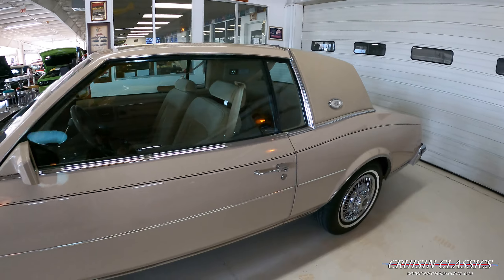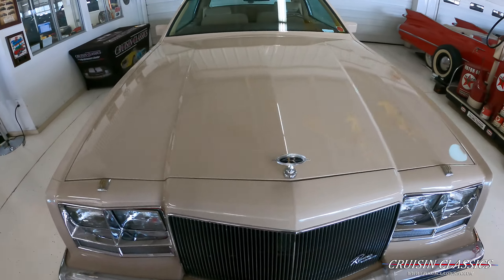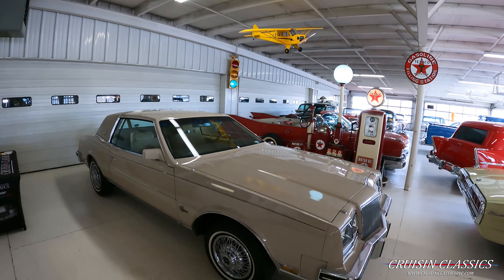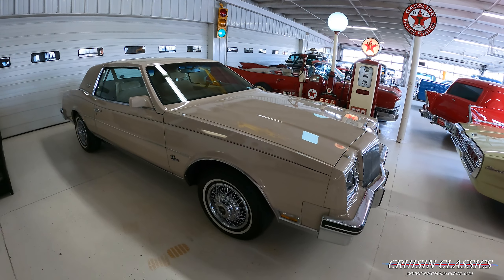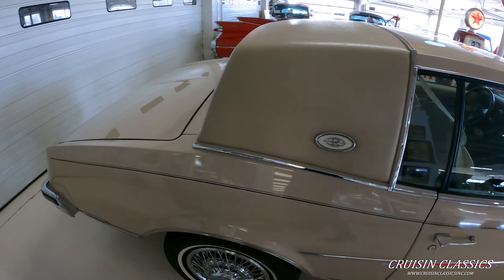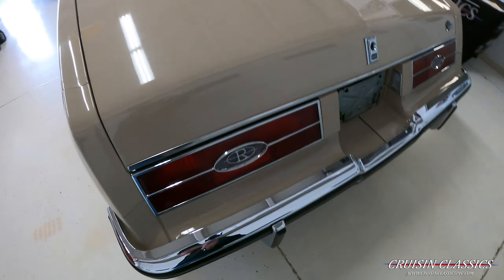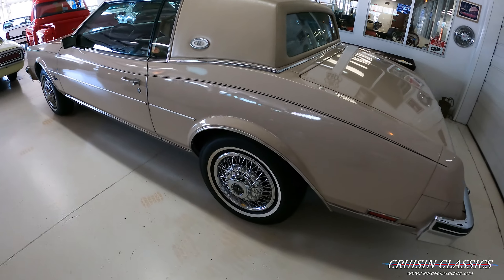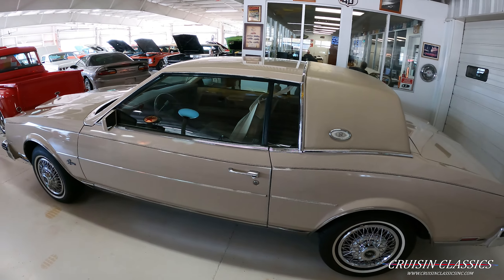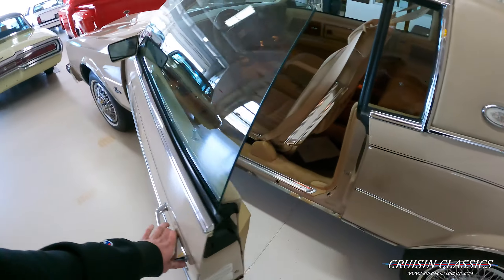This car is really, really nice. We're going to be getting some better lighting here in the photo bay as well — the GoPro I use to film isn't the best in low-light situations. Right now I've only got one light, but we've already got the new lights in-house, just need an electrician to wire them up. Anyway, you guys are here to look at the car. The filler panels have been replaced and repainted and they match perfectly. You can see the wire wheels, thin white wall tires, carriage top, excellent glass, chrome, and trim all over. Let's go ahead and check out the door jams like we typically do.